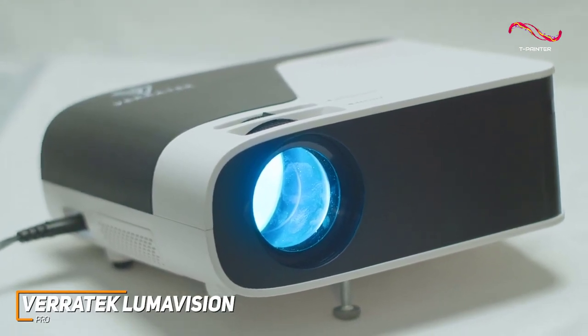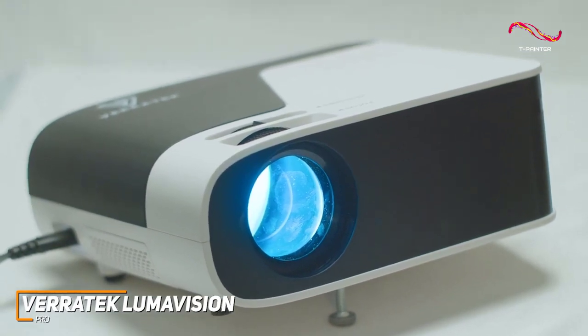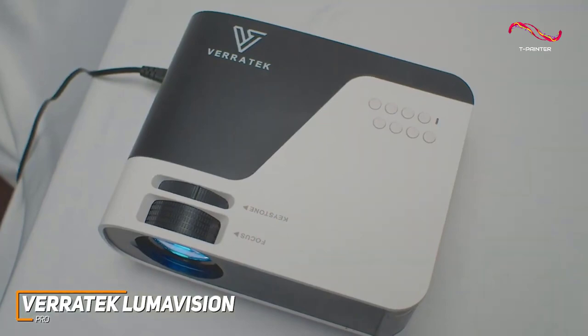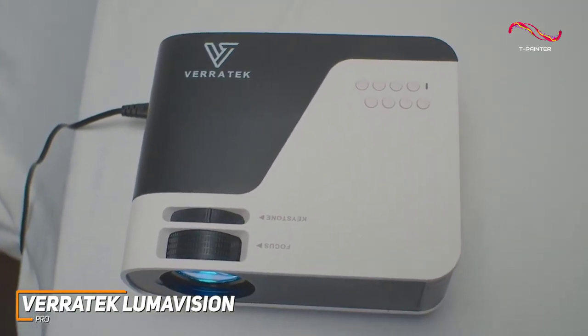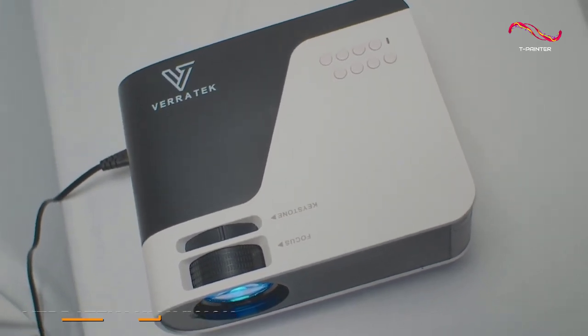The Veritech Lumavision Pro is an impressive and affordable projector that features a native 1080p resolution producing a vibrant image with plenty of detail, and a solid overall sound system. This is a terrific all-around budget projector and a perfect choice if you want an easy-to-use, budget-friendly projector that can still produce a bright, vibrant, and detailed image each time.